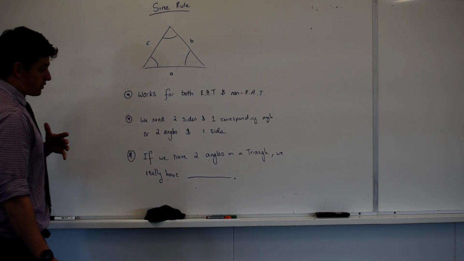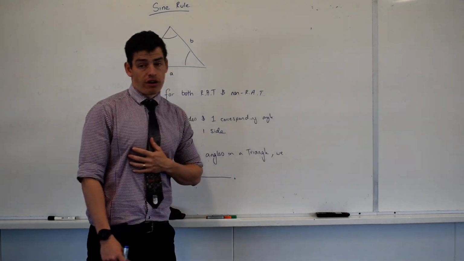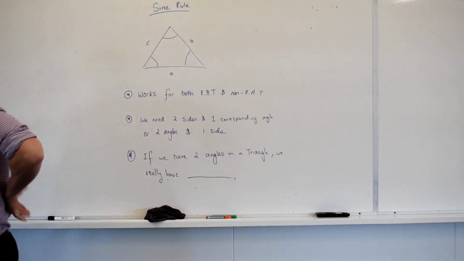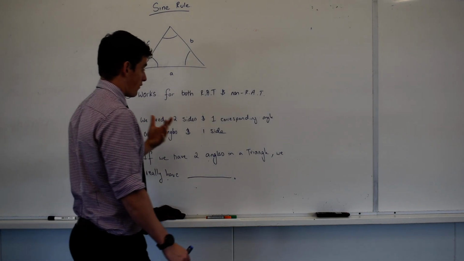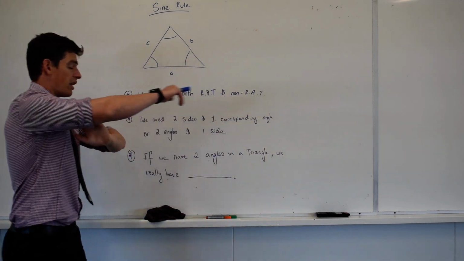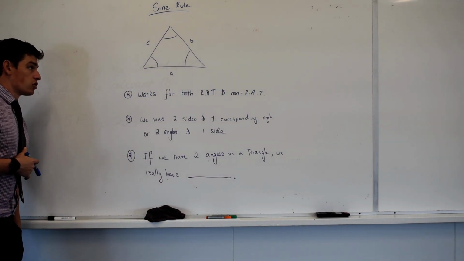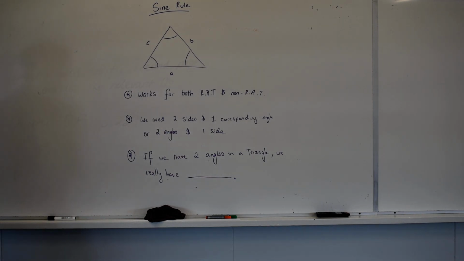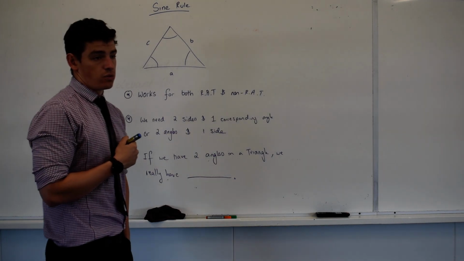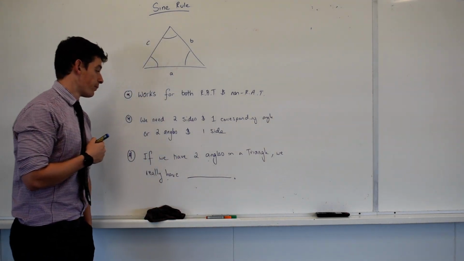So the sine rule works for both right angle triangles and non-right angle triangles. The most common type of triangles we see is with our non-right angle triangles. It's very common that we give triangles that do not have a right angle and we ask us to use the sine rule. Now they won't specifically say use the sine rule, they'll just give us a set number of unknowns in a certain organisation. We have to decide whether we're using the sine rule or a different rule.